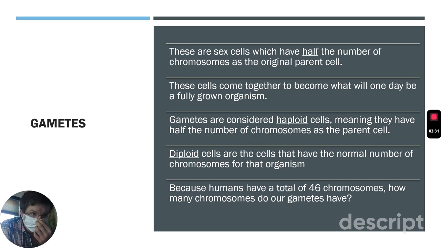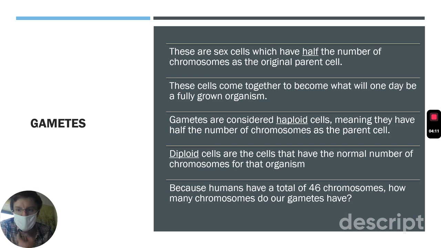For example, let's say an organism has 30 total chromosomes. How many chromosomes would their gametes or haploid cells have? So they have 30 total. How many chromosomes would the haploid cells have? Have a little Dora the Explorer moment there. 15, very good, because they have half the amount of normal.